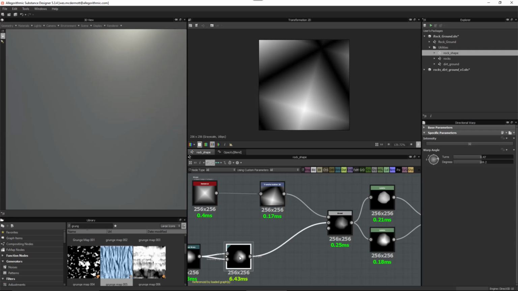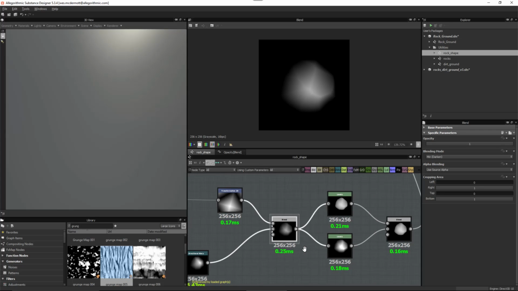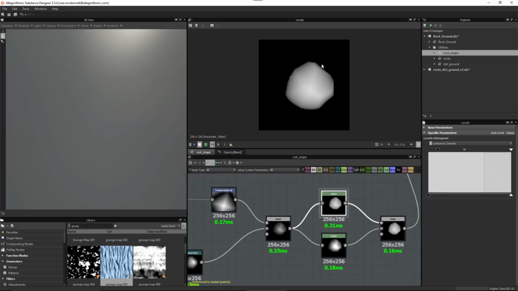And then I'm taking this shape, and I'm blending them together with a min darken mode to get this rock here. Now here I do 2 levels. The first level gives me this more rounded shape, and this is what I'm calling the softer edge rock. And this level gives me just a bit more intensity here. So this is going to be more of my harder shape.